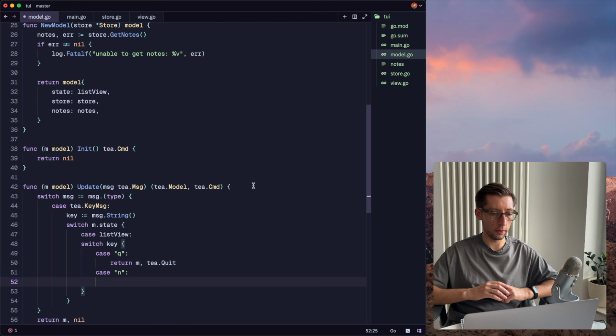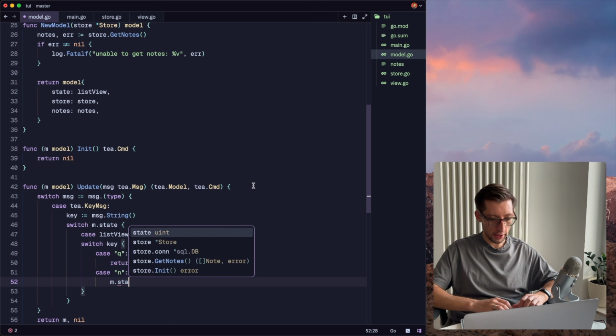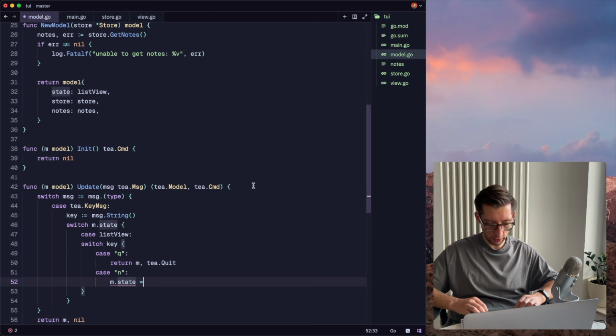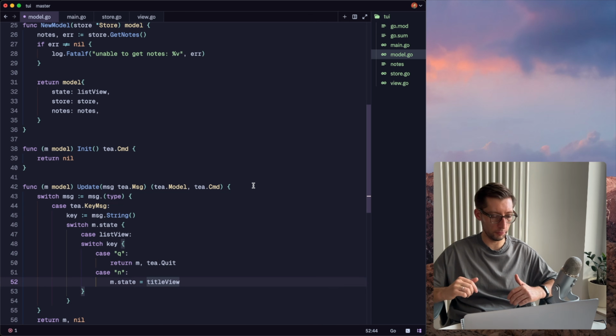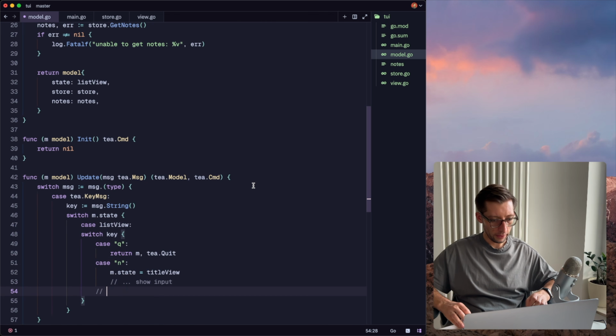When you press n, what happens? First, we need to change the state. So state will now be title view. When we press n, I want to create a new node, and it will ask us to give a title for this node. And then probably we need to show the input here, so we'll do it later.